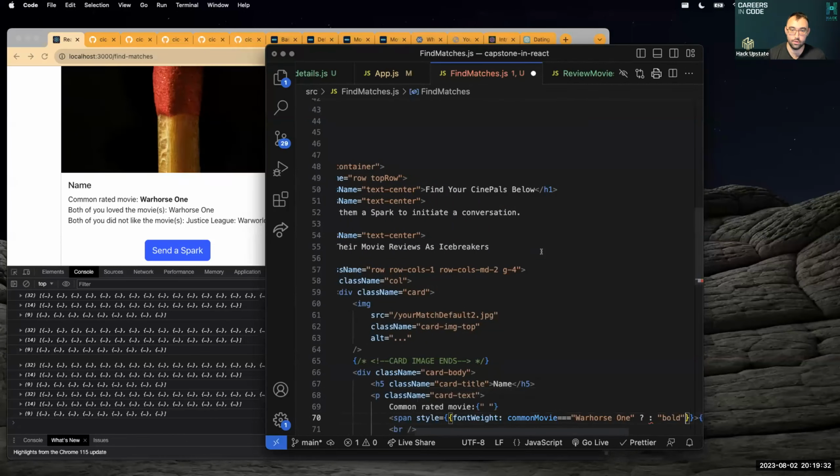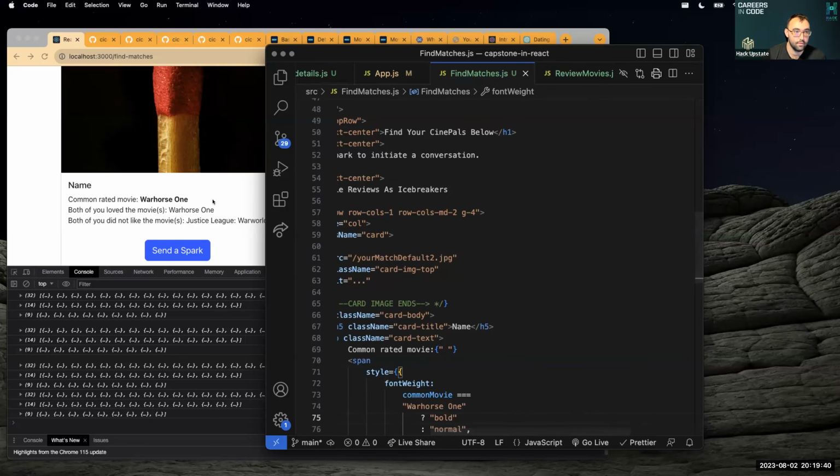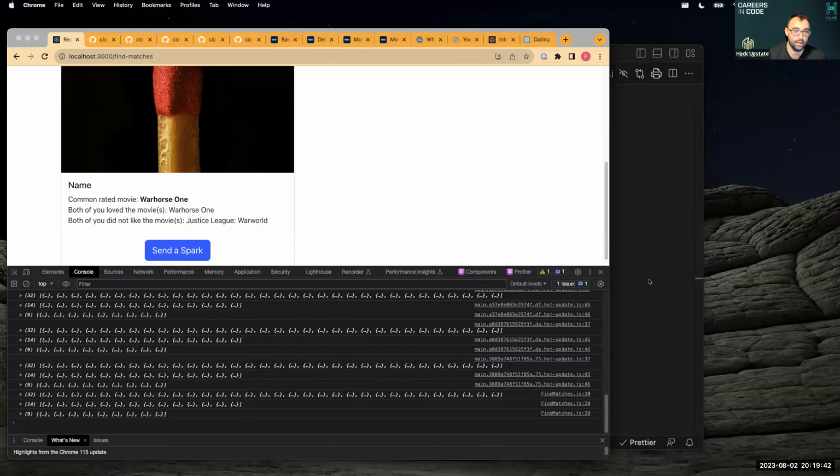Otherwise, make it normal. Gotcha. I see what you mean. So that makes it bold. And then hypothetically, if I take out a letter here, it removes the boldness. Makes sense. Thank you. Is that along the lines of what you're trying to go for?